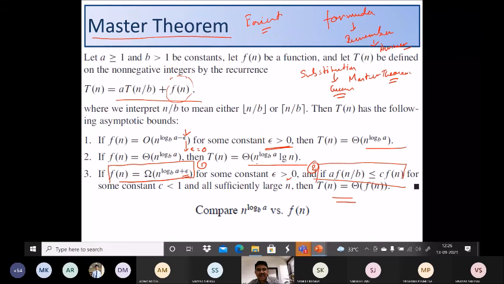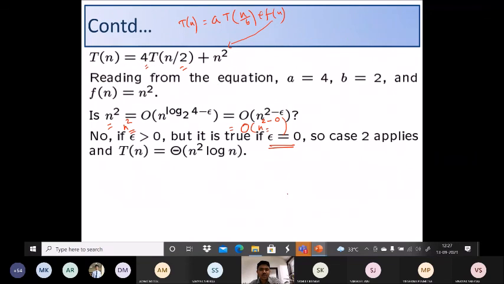So what would be my answer? Check from here. It should be n to the power log a base b times log n. So what should be my answer? n squared log n. Understood? From the formula you have to derive, nothing else. It is very easy. When something is given to you, try to find it through this master theorem. That's why it is known as the master theorem. You can solve anything.